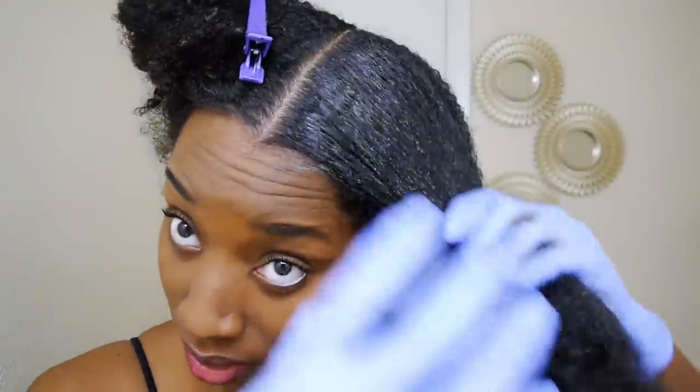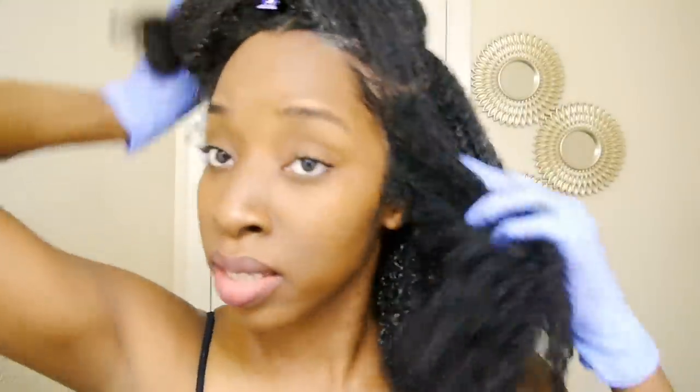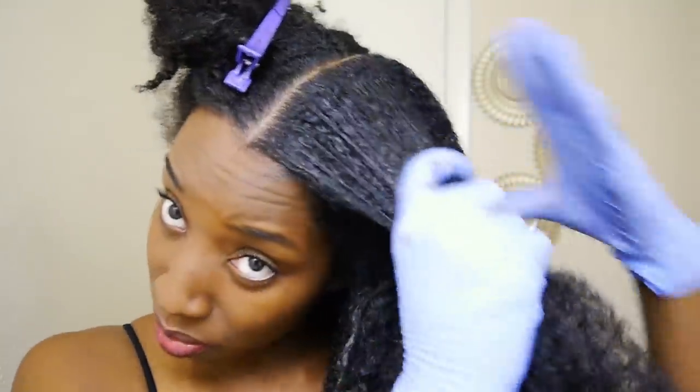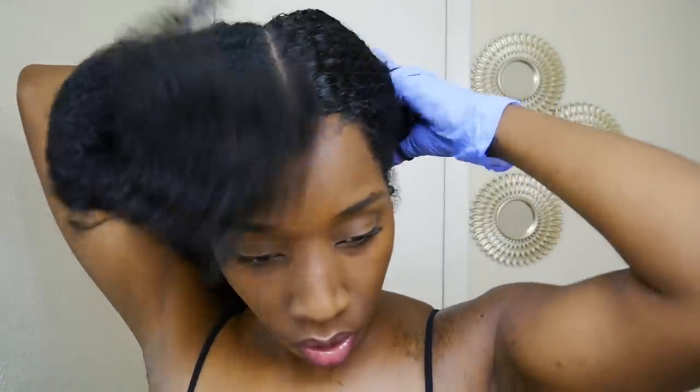Scared, wondering if I have enough. This is gonna have to work. It's gonna have to, right? Ooh. This is not a lot of color at all. I have a pretty decent amount of hair, and I think maybe I could have gone with two, since there's not really that much left. Maybe I'm saturating too much, I don't know, but I personally feel like there should be a little bit more in the container. So I am going to try to work this product into my whole head, and then add more where I feel like it's a little bit dry.